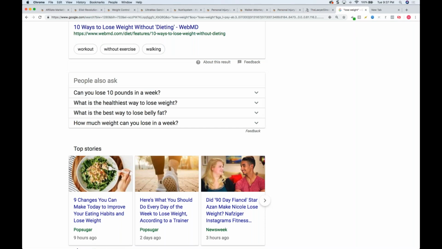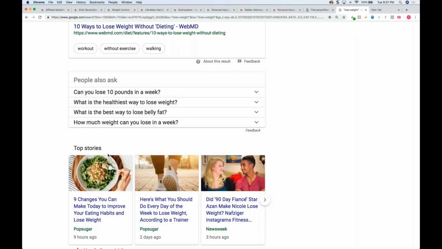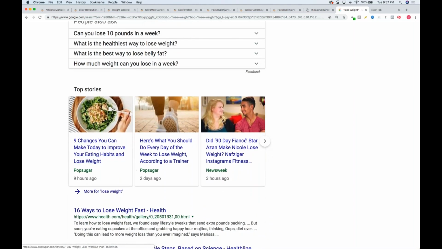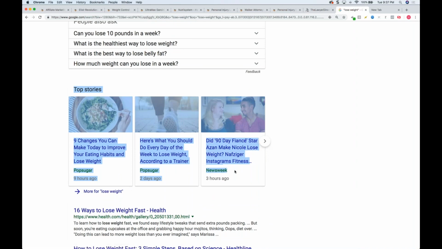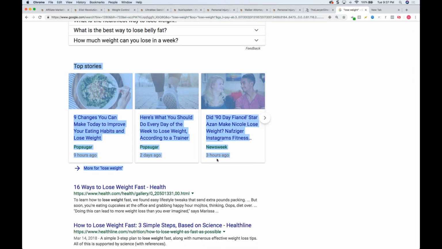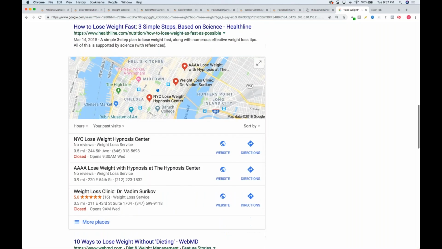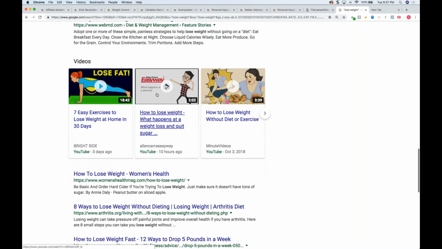You have to drill into the market. We need to find the long tail. There are some opportunities here. So I love this concept of these top stories. You can start to think about using press releases and writing content and publishing articles and then submitting them as press releases. You can start to rank through that methodology. Again, there's some local ads. Videos, I'm a huge fan of video marketing. And you can see that these are brand new videos too. These are not just a video from a WebMD type site that's been out there for 10 years. These are brand new videos.